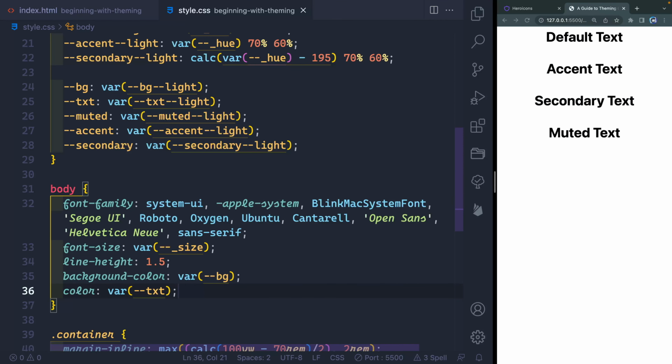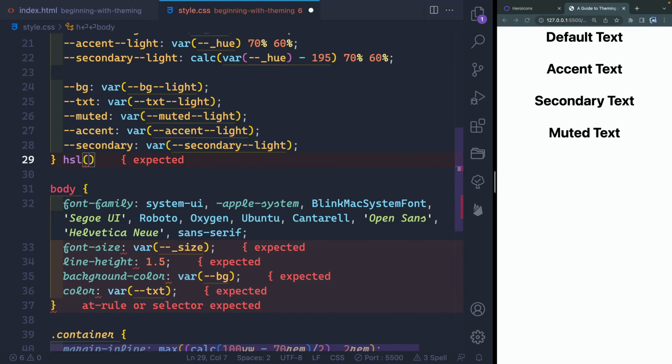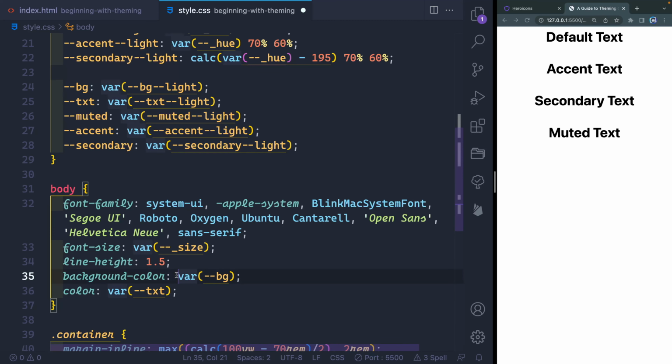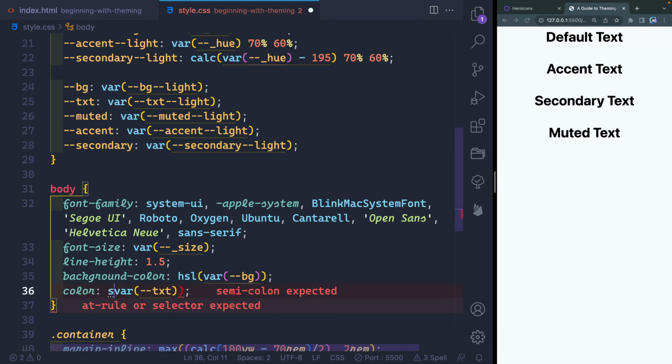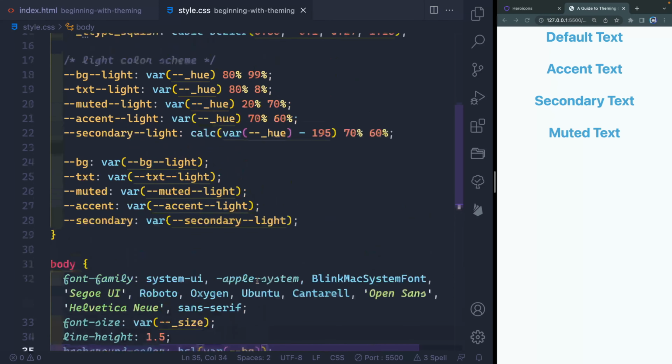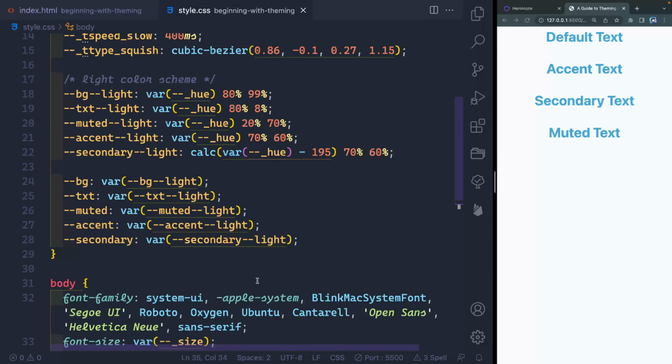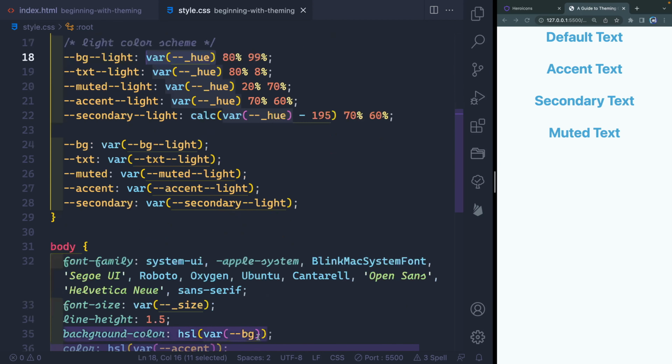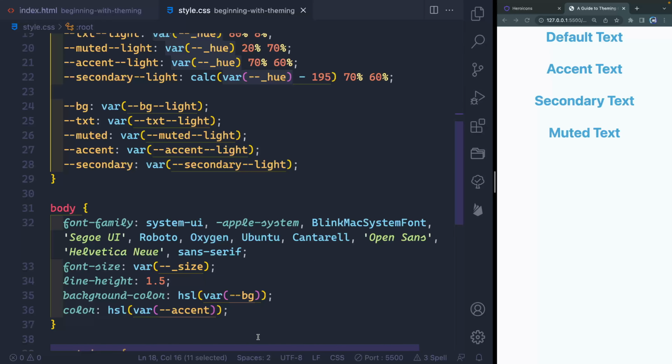Now, you remember that HSL normally has to be wrapped like this inside of an HSL function. But we didn't do that up top. Now, why is that? Well, let me show you. What I'm going to do is come down here and I'm going to wrap this variable, first of all, like this. And now you can see that that picks up that background color. It's almost white, so it's hard to see. But this should be a little bit easier to see. In fact, let's change this to accent, just so you can tell. So you can see how this actually pulls in this color. Now, I like to never have like a true white or a true black because it's much nicer to actually theme that just with the hue value, even though maybe viewers on your site won't notice it right off.